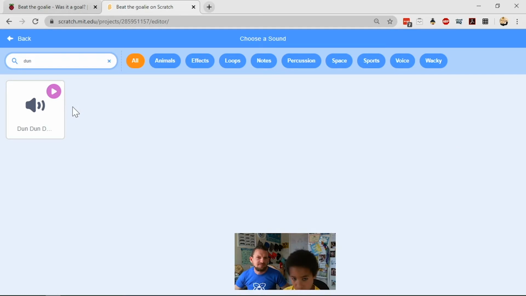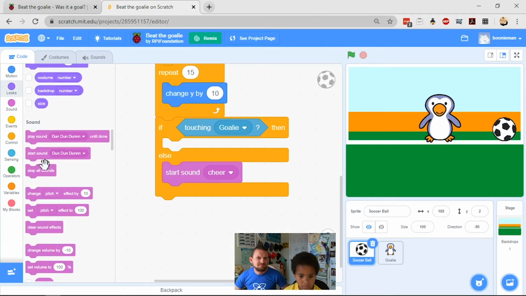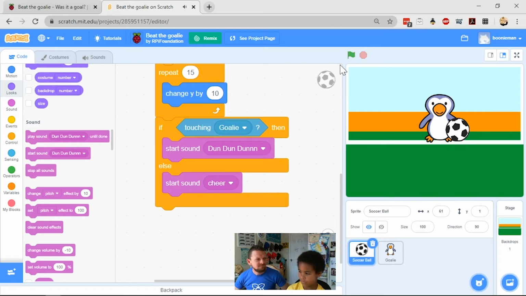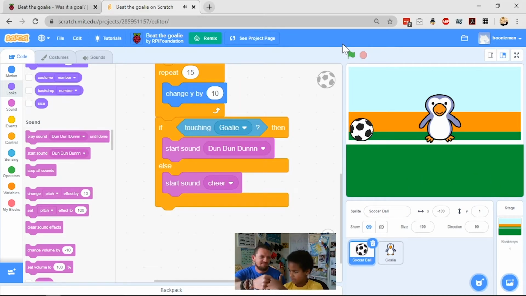There it is. Check it. See if you can hit the goalie. Awesome. Nice. And what happens if you do it without it doing that? So what happens if you manage to get past the goalie and hit the goal line? What happens then? So click the green flag. There it is. And just score a goal. Does the way we want it.